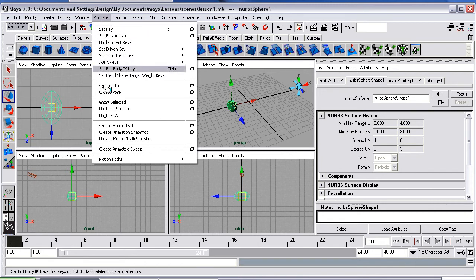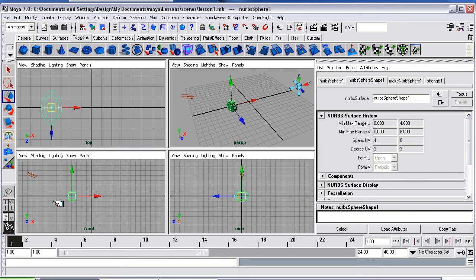We'll be picking the shortcuts, but one to remember is Set Key, and that is using the character S on your keyboard. So we've got a line here, 1 to 24. If you come down here, this is running at 24 frames a second. This is a second of animation, which will render out 24 separate frames.